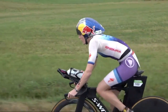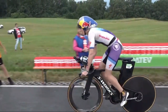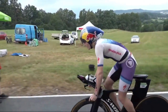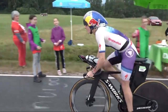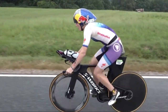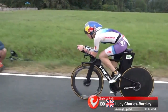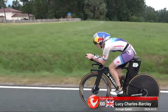So for all the tech geeks out there, never compare your power with somebody else's power unless you have the exact same body weight. And obviously the bike position, the wind resistance, all those things. There's so many factors. Same thing for the helmet. You cannot say this helmet is the fastest helmet because it depends on your bike position, you and your bike, what kind of streamline you will produce. Therefore you need to test in the wind tunnel if you want to do it very scientifically and get the best possible aerodynamics. You need to go into the wind tunnel, test the different helmets, and hopefully find the best possible setup then.